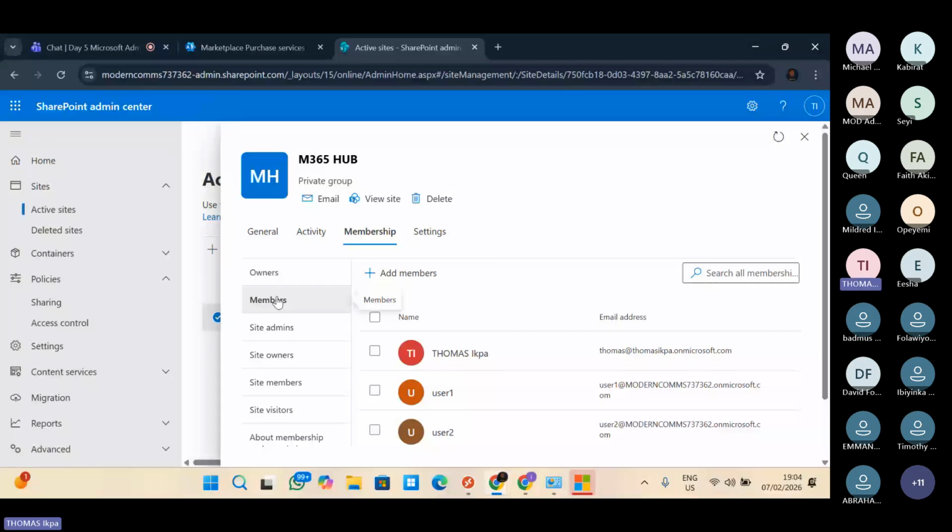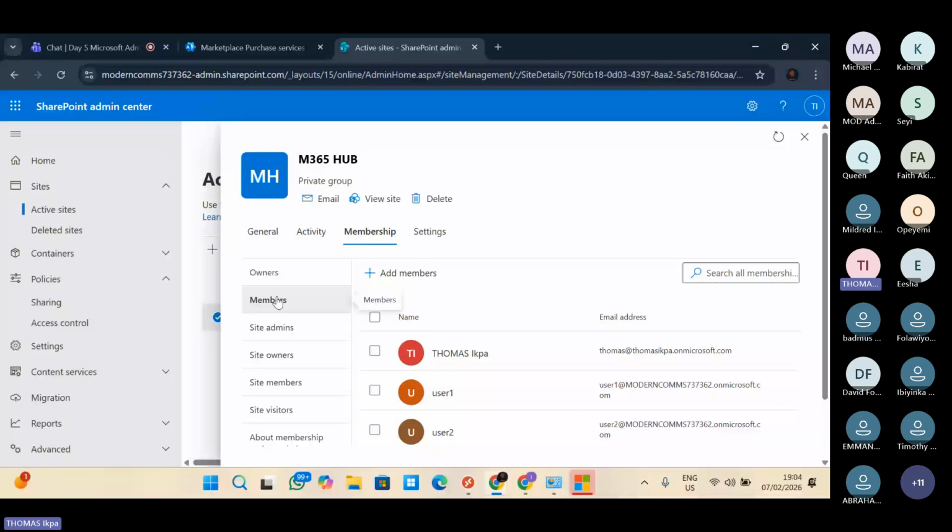As long as you have access to a file, you don't need to have access to the whole site. If it's just one Word file or Excel file, as long as you have access to it, you'll be a member, right?